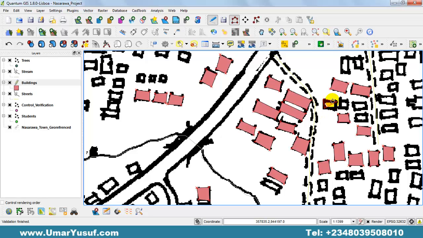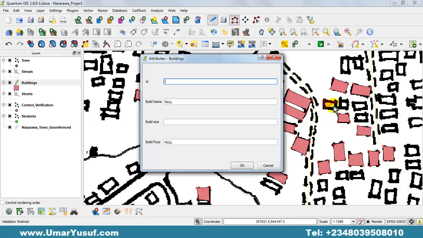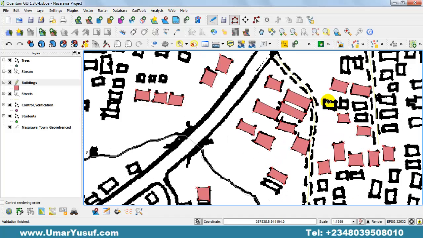Let's assume I mistakenly digitize this as this. Instead of coming here, I went diagonally and I made a mistake. So I can simply press cancel to remove it. When you press cancel, it will remove it, and then you can digitize it again just like this.